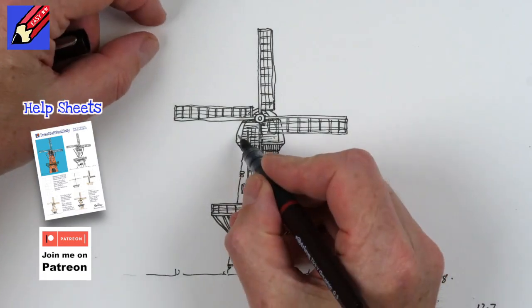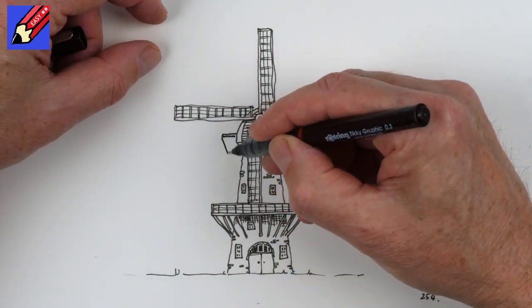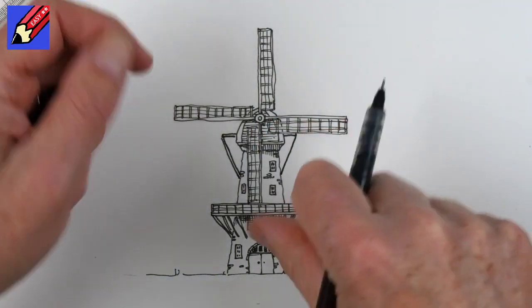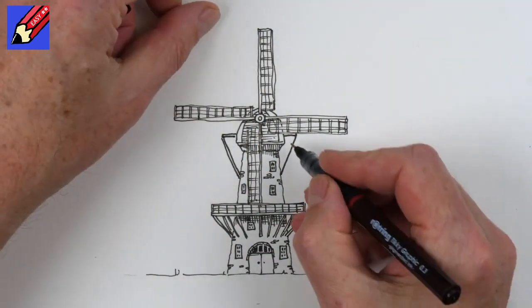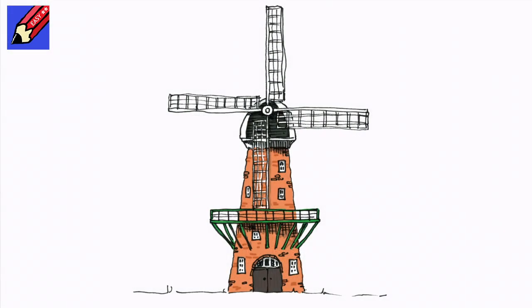I was just fixing the help sheets, which you can get on Patreon, and I realised I hadn't put this part in. And what is this? These are little bars which go around the back, which means there's a great big pole going all the way down, and you can then use it to turn the whole of the top around to face the wind. And there you go, how to draw a Dutch windmill.